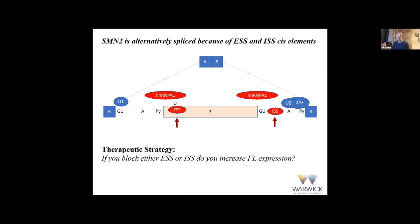What binds instead is one of the main inhibitory factors associated with alternative splicing. This is a factor called hnRNP A1. This specifically binds to the U, which is now formed as part of the ESS. And what A1 does is it physically blocks exon 7. It blocks the polypyrimidine tract, it blocks the 3' splice site, and it blocks the start of the exon. So what it does is it masks the start of exon 7. It means the splicing machinery can't recognize it. So that's one reason you get the alternative splicing event.